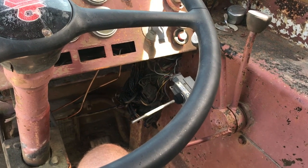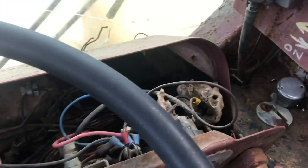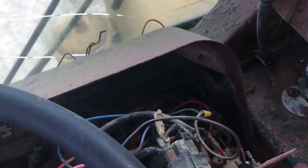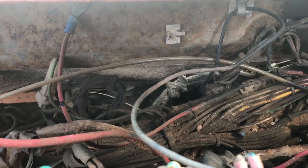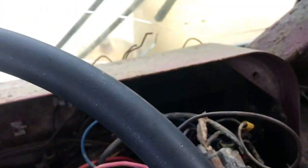I just pulled the dash open on Wilbur here for a first look before I tear anything up. First thing: big mud dauber nests — not that that affects anything. But it definitely looks like it was my starter switch that failed. This brown cable coming in here — you can see the insulation is all melted off of it. Looking at where that cable goes, it's on my amperage gauge, so that could also have been a malfunction.